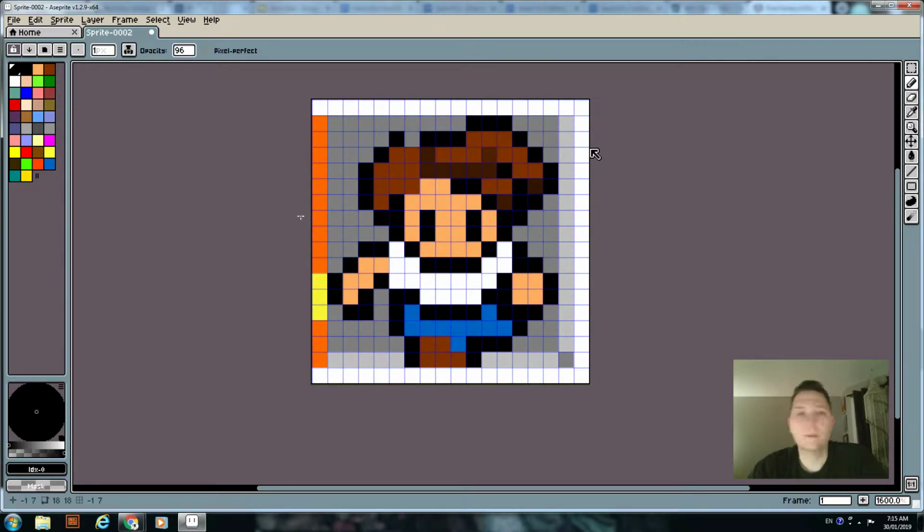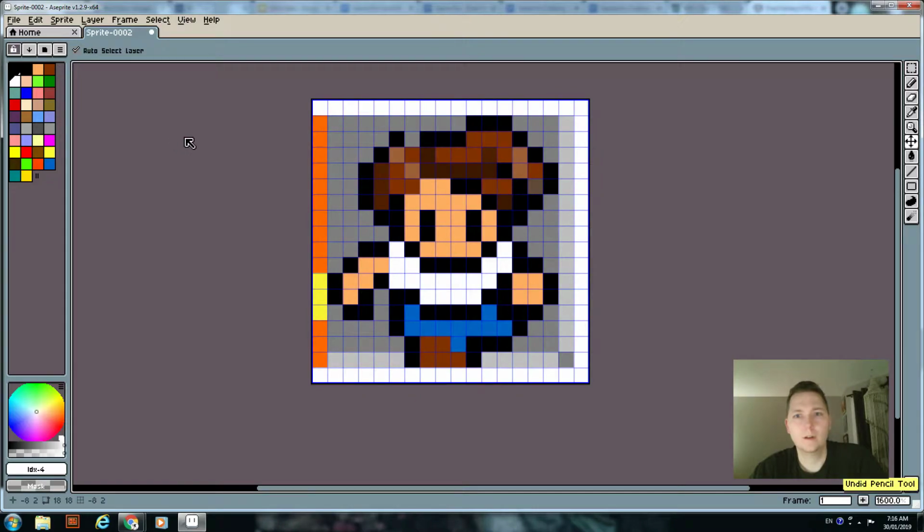And so I'm starting to add a little bit of that texture to his hair. And I'm also going to do the same thing by adding highlights to his hair. So I'm going to lighten it by adding a few things like that. That one's a little close to his skin, so maybe I'll have something like that. Just a few things like that. There you go. So he's got some texture on his hair.